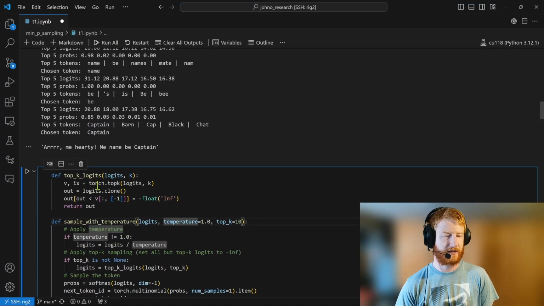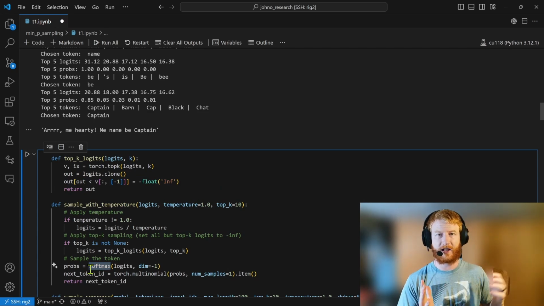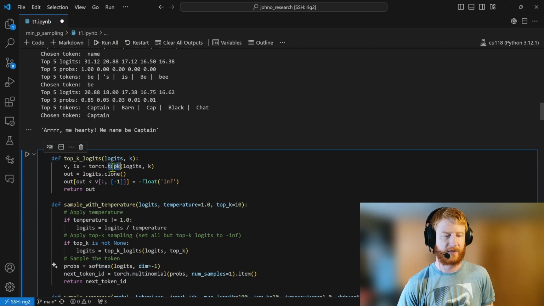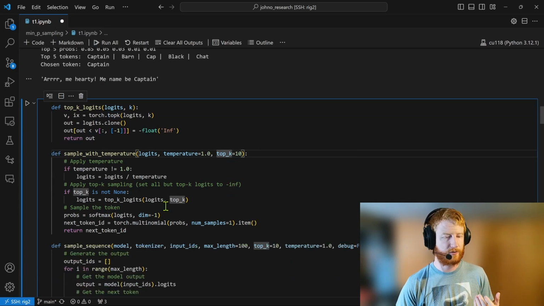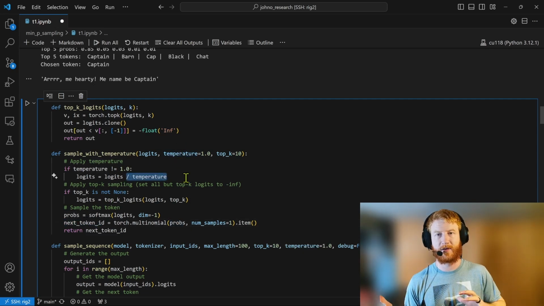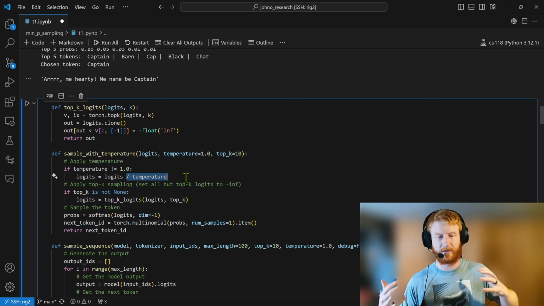We're just saying take the top k values among these model outputs and set all the rest to minus infinity. That's just so that after we go through the softmax to get the probabilities, the only ones that'll have non-zero probability will be the ones in those top k, right? And so now when I'm sampling, I'm going to choose the next token based on these probabilities, and this temperature value is going to be a scaling factor, which is going to determine how much I weight the ones with the highest scores versus all of them generally.